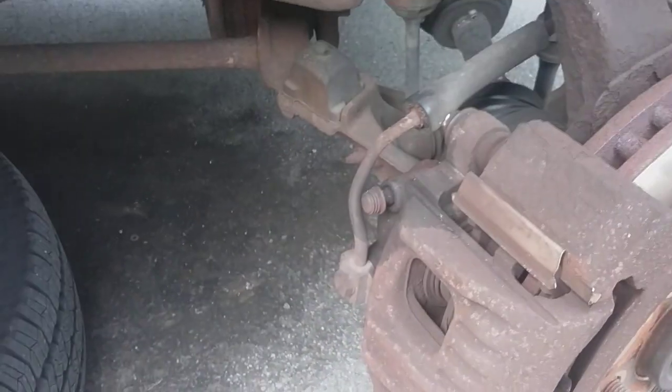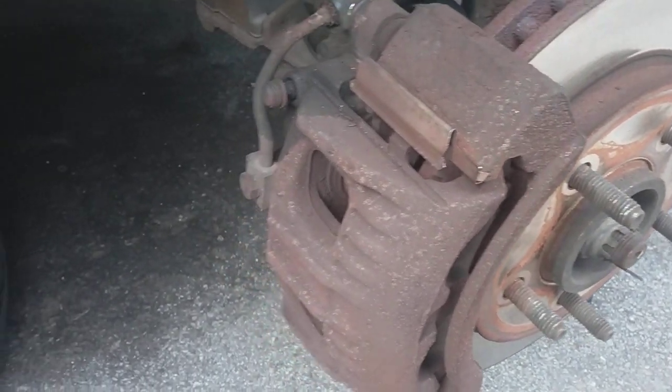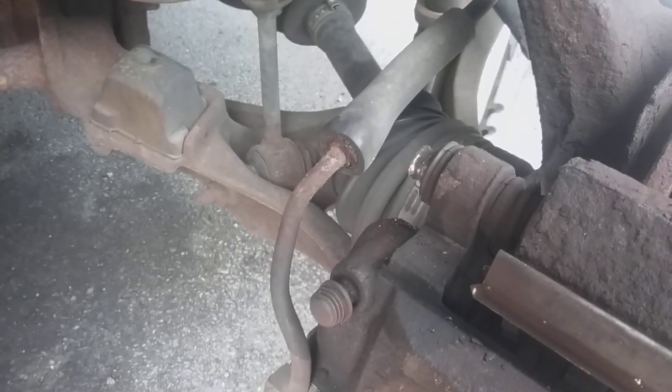Okay, well, I got a stripped caliper bolt. But that's something for another time, I guess. These pads don't look too bad. In fact, I know they're not. Next time I go in, I'll just go have somebody do these things for me. I don't know. Or maybe I'll figure out a way to get that out. Anybody have any ideas on how to get that out?